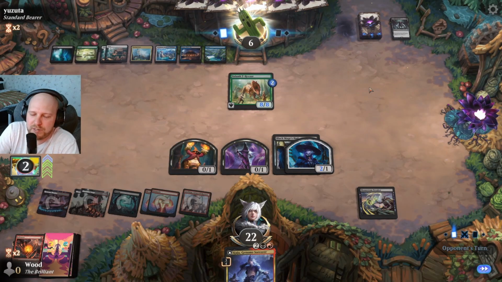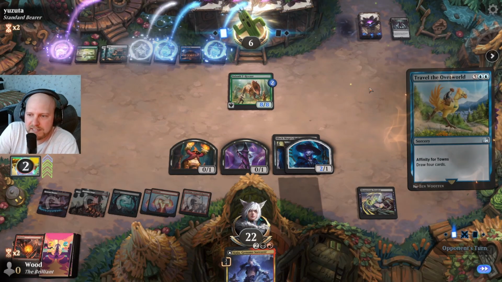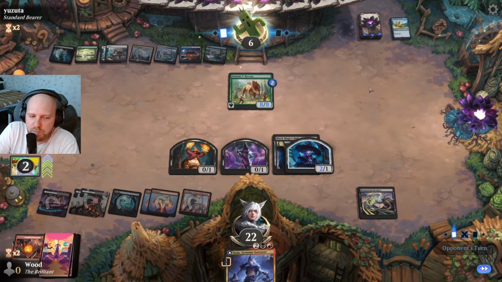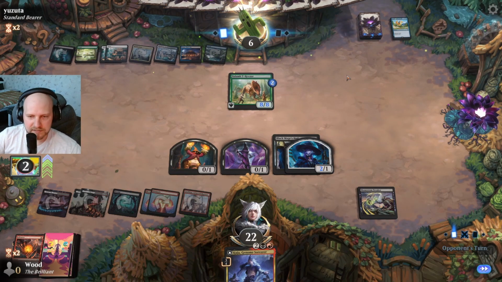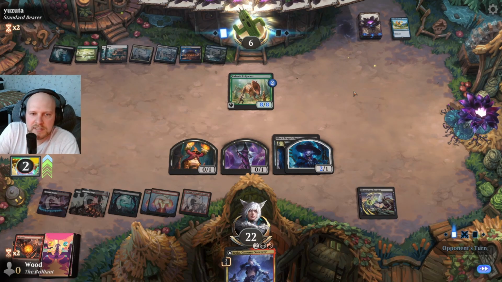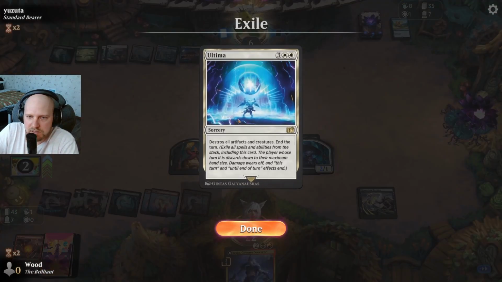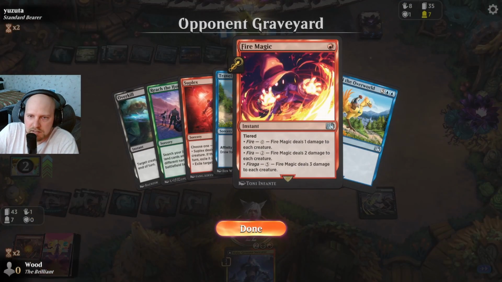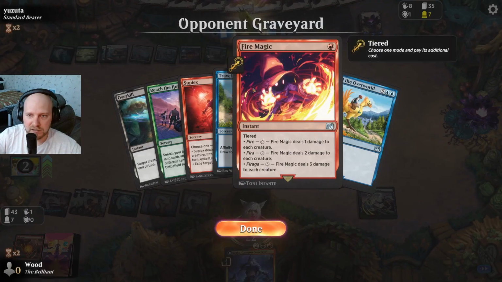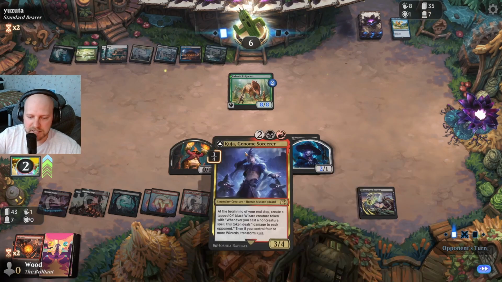It's not just one burn spell. If it is a Burst Lightning, that won't be enough to get us over the line. That would be doing 2 damage plus these 3. Yeah, that would just be 5 damage. Opponent has just 4 lands available. How much does that ultimate cost? That is 5 mana. This one. Damn, 2 damage to each. Okay, that actually is a really good removal card for basically my entire deck.